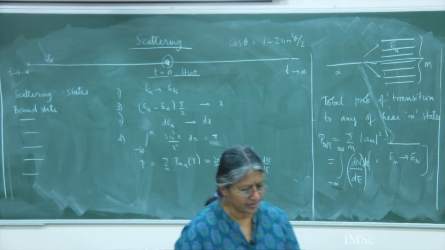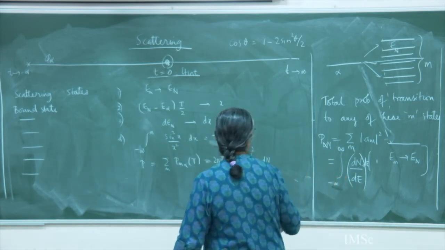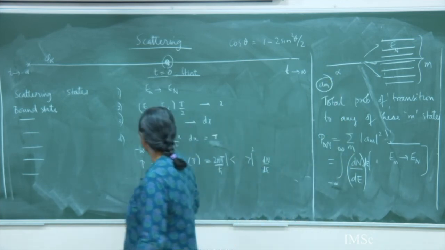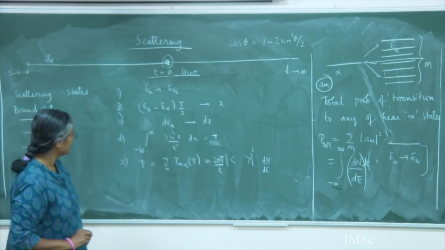Okay, so we are not interested in this. I want to break away at the point where we solved for Am. Where we solved for Am is where I want to break away and do the relativistic generalization. But this is just for completeness since you had not seen it. So this is Fermi golden rule.